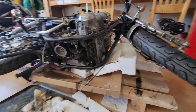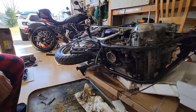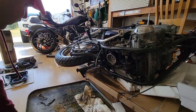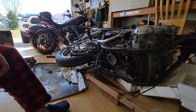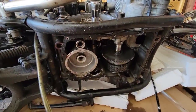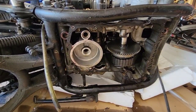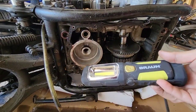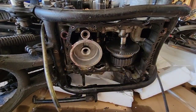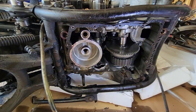Okay, now that the bike is leaning down again, I will remove the oil plate where we collect all the oil. I will bring my light. $4, Harbor Freight, and it does good.